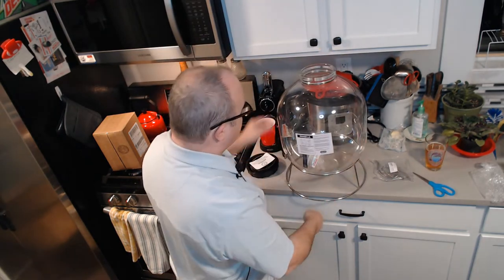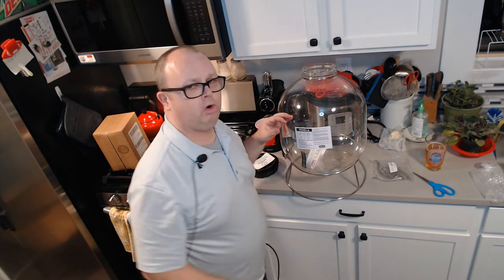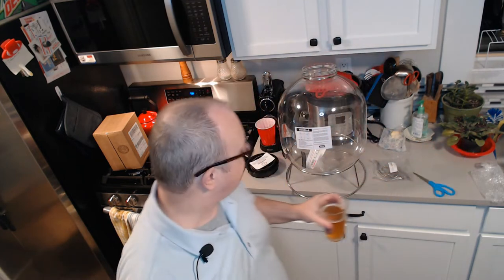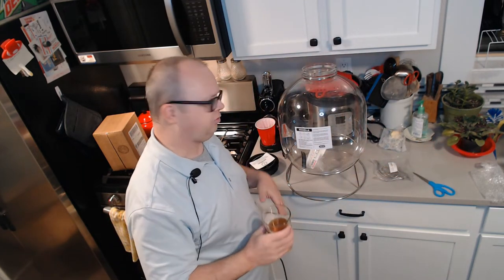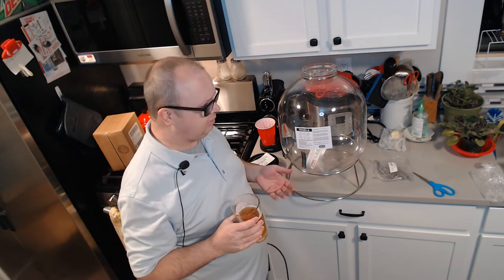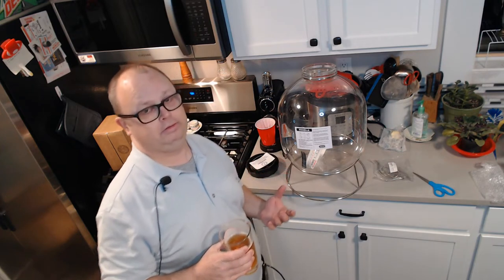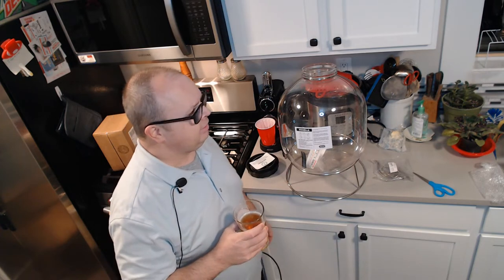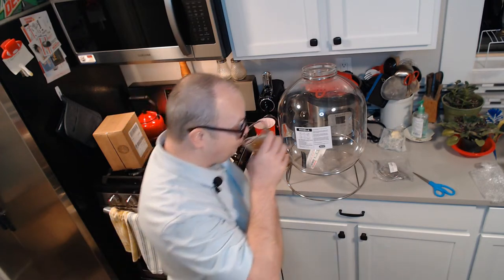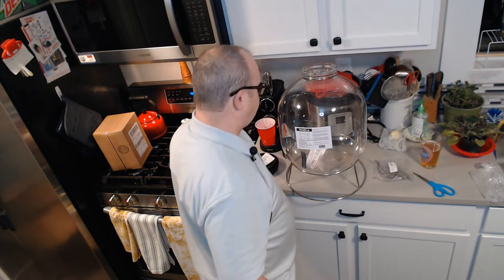So the warning is about pressure — you don't want to go really over 30 PSI on these. From what I understand, and I've never pressure fermented before so this is going to be a fun thing to try, my understanding from just reading about it is you generally don't want to go over about 10 PSI when you're fermenting. The reason I've been hearing is that yeast generally start to get angry and don't appreciate being fermented under higher pressure than that.